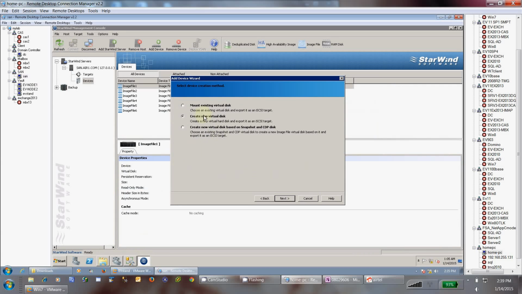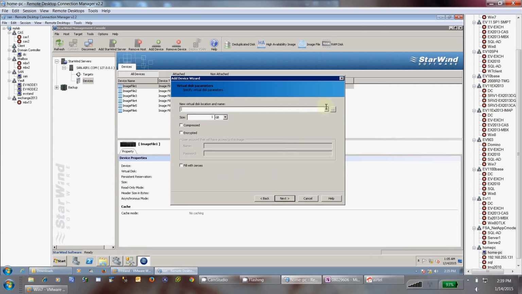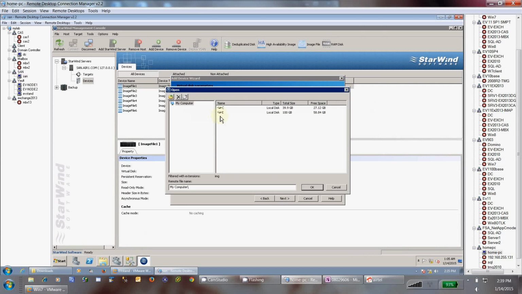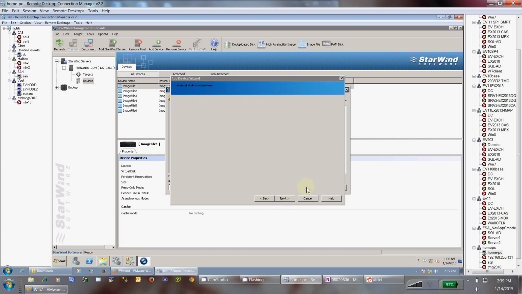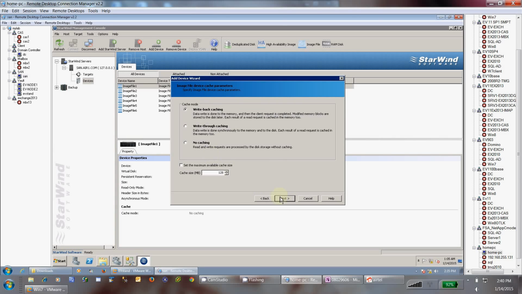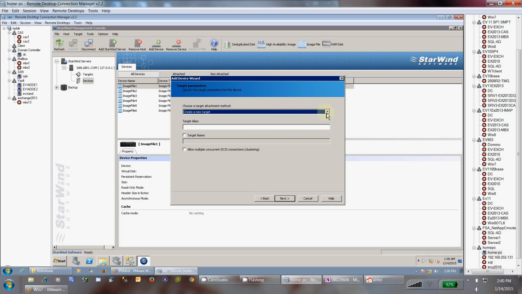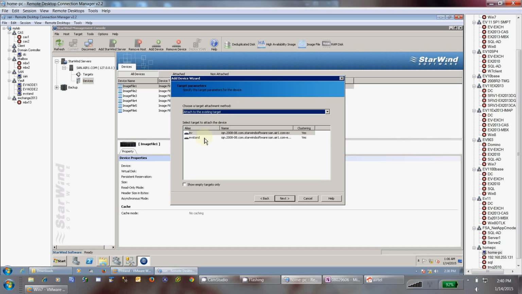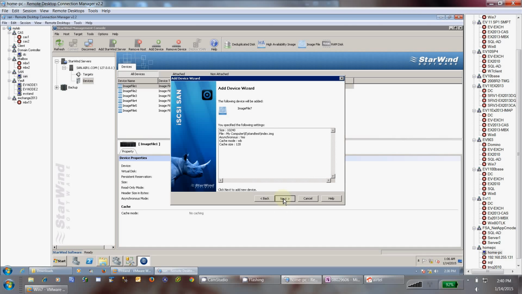I'm going to create a few more disks. Okay, I'm going to assign it to the existing target. Finish.